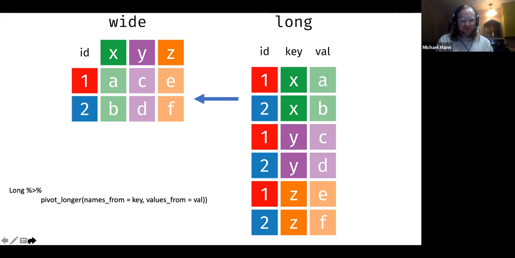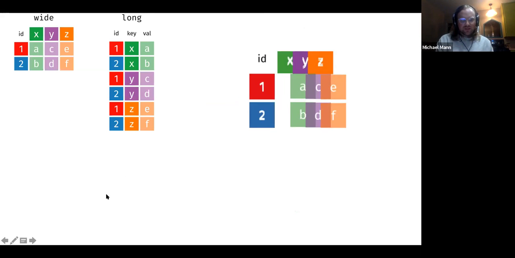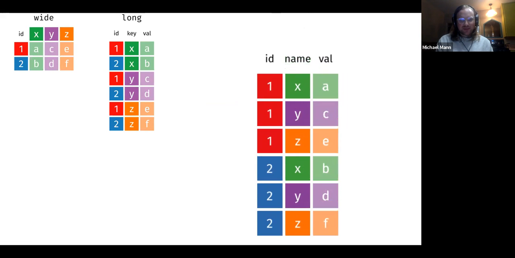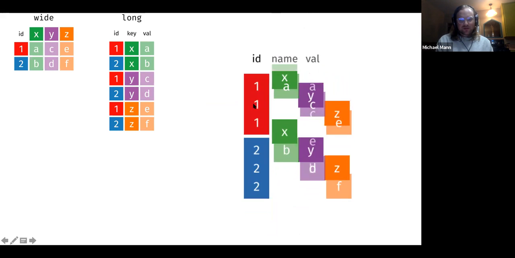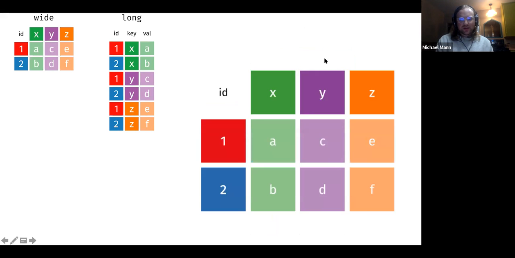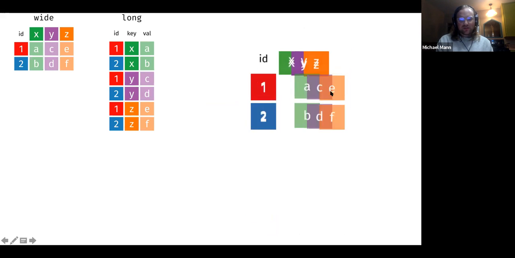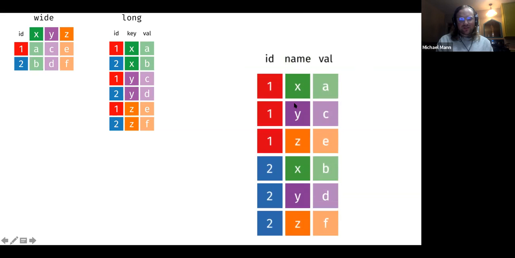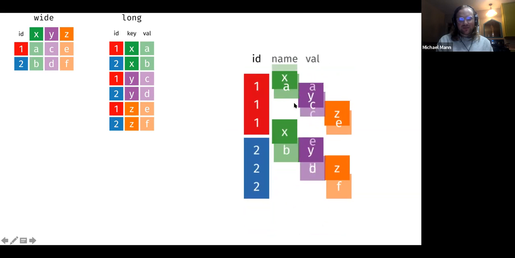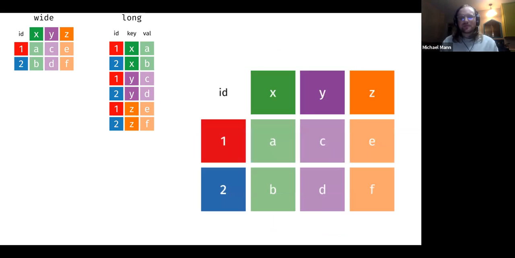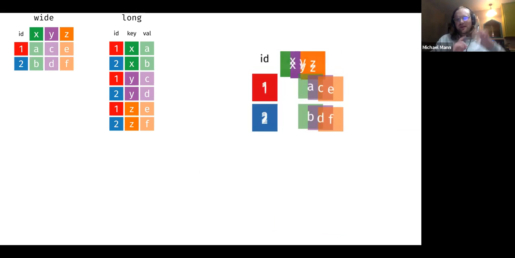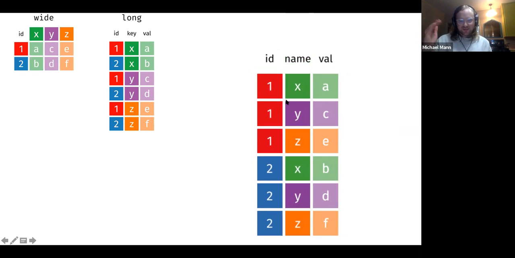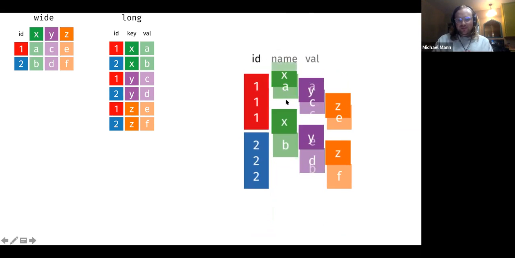I'll give a bunch of examples. And just to kind of, if it helps you to visualize the two, this is kind of what's happening. So here's a wide form here, and then we're expanding this ID column and putting all of this into it. This they refer to as name as opposed to key, but it's the same thing. So that's kind of, if it helps to visualize how the data is being moved. And you can see this is much longer, and this one's much wider.